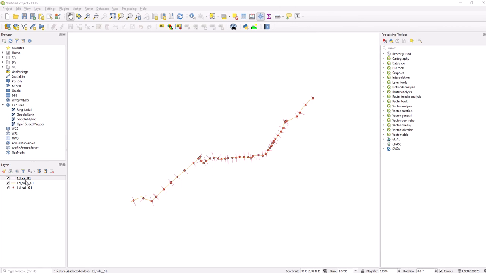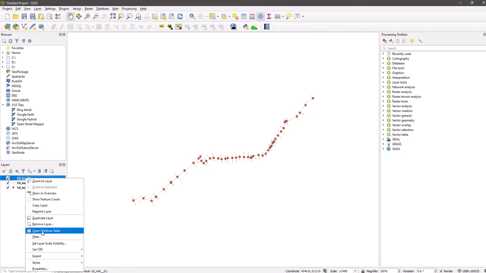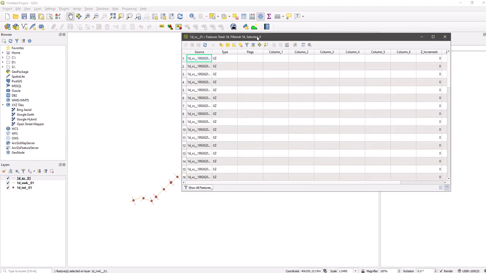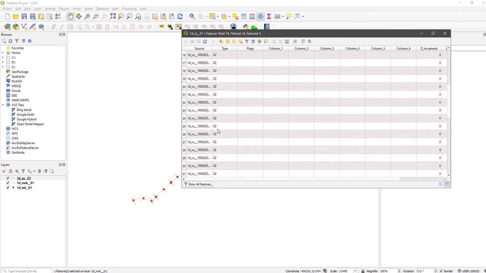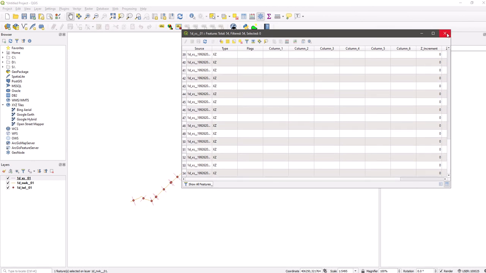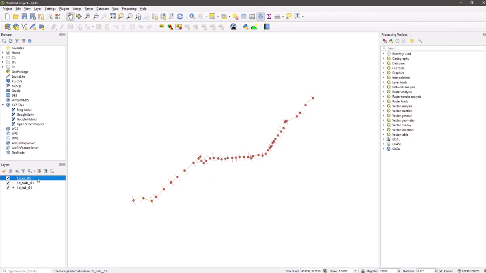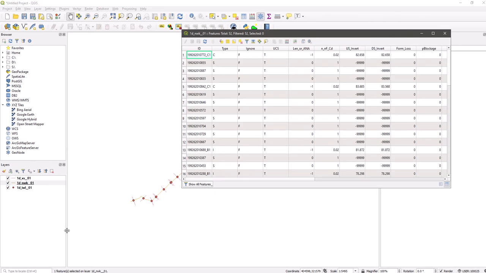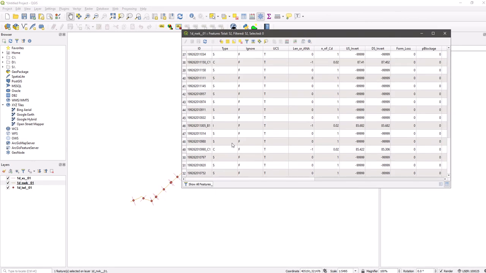So if we just look at the run through, and we just look at the attribute table. So there is our cross-section data. Then we've got our network data in here. So if we just scroll down to, this was the cross-section which we inputted the information.